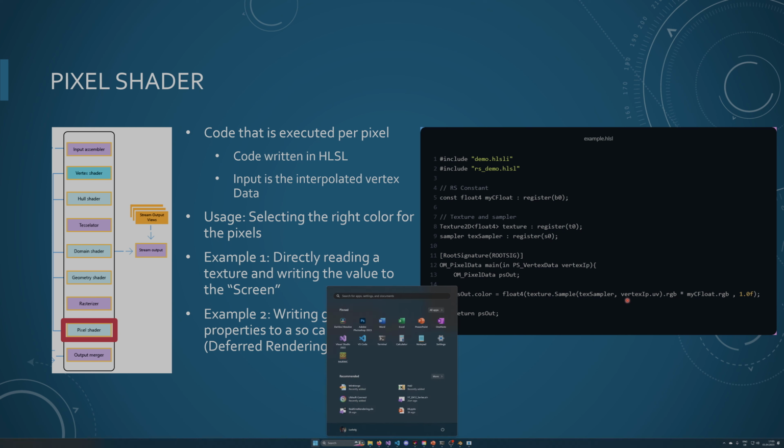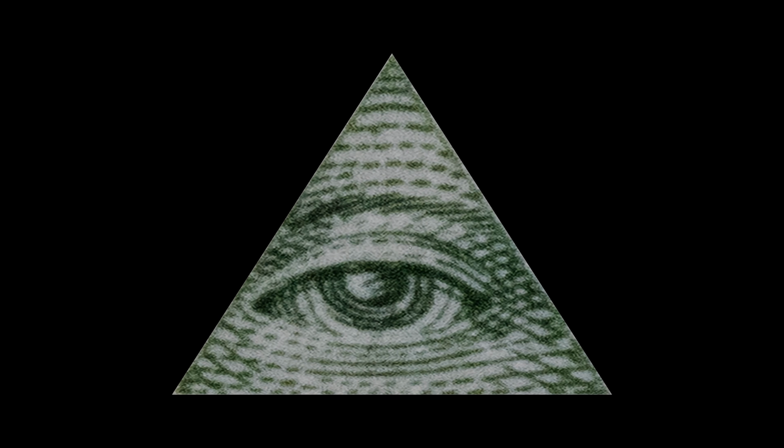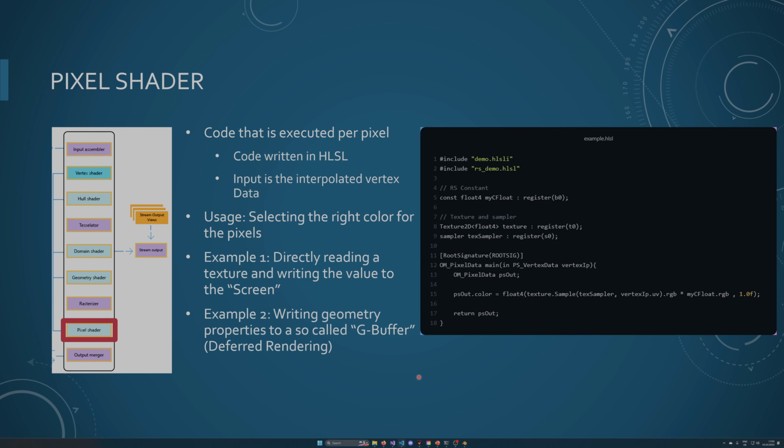And, well, how does the result look like? Well, the result looks like that. Right, we have a triangle that has been sampled from texture. Now, you can see that the multiplication is currently not doing anything because it is the color as it should be. However, what we can do is we can actually influence the implementation here, this multiplication, this myCfloat.